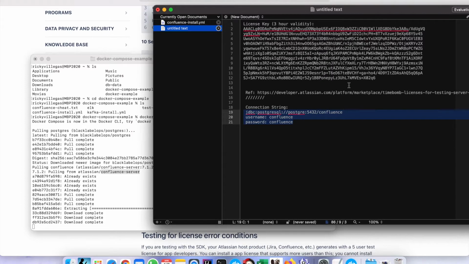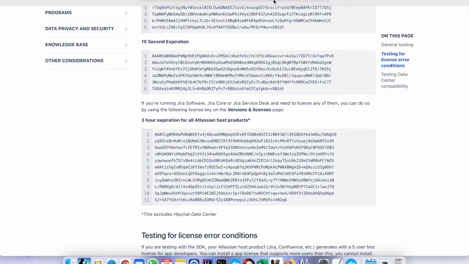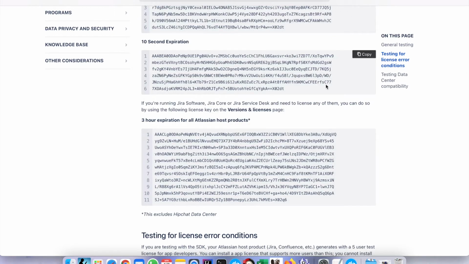We also need a license key in our configuration. To get this license key, you need to Google it, or just go directly to this website, developer.atlassian.com, platform marketplace, time bomb licenses for testing, Data Center server, Data Center apps.